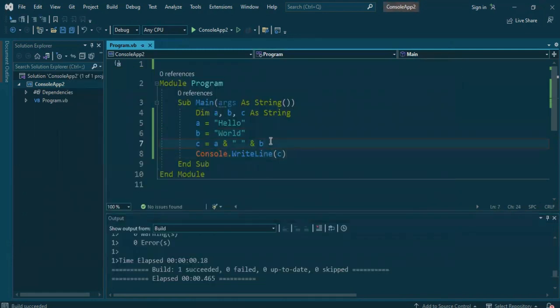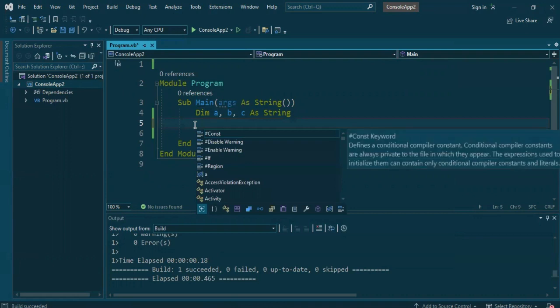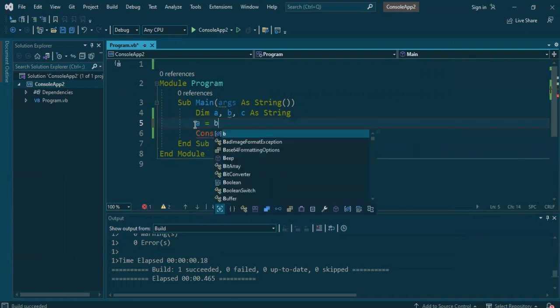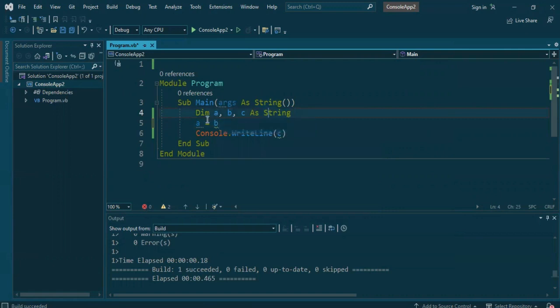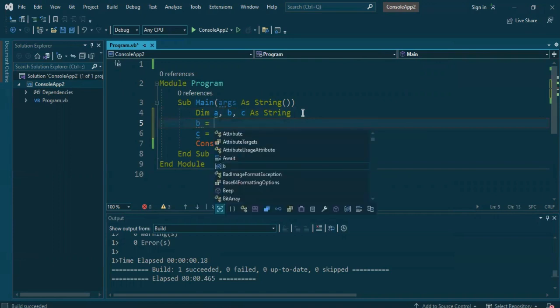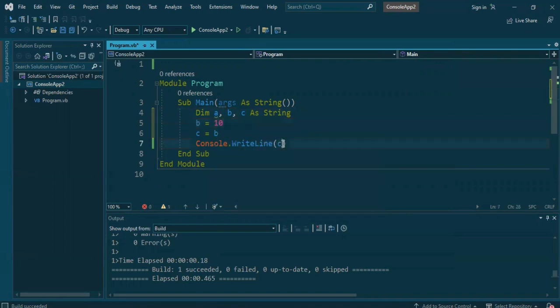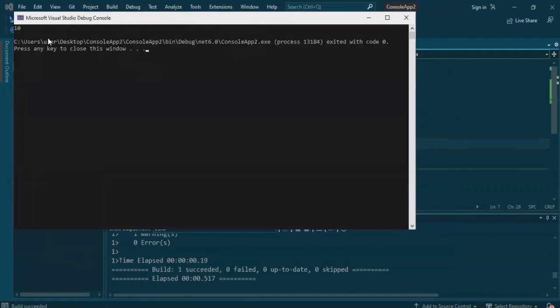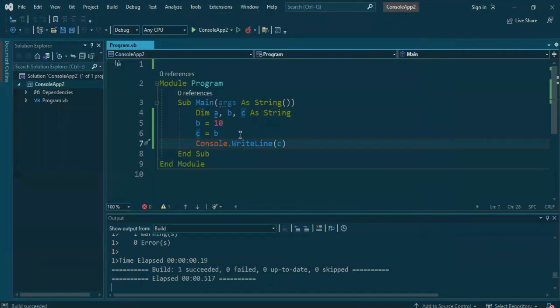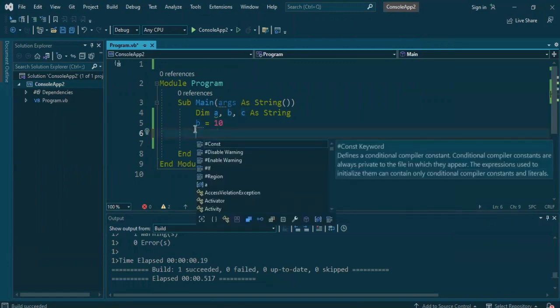Now let's move on to the assignment operators. The assignment operators are kind of like a summary of the arithmetic operators. We'll first of all go with the basic and foremost operator, which is the equals sign, which is the assignment of the right-hand side value to the left-hand side value. In this case, let's do it in this way. That will assign the value of B to C. Suppose our variable B is 10. If we output the value, we'll get the result as 10 as well because the value of B is assigned to C.